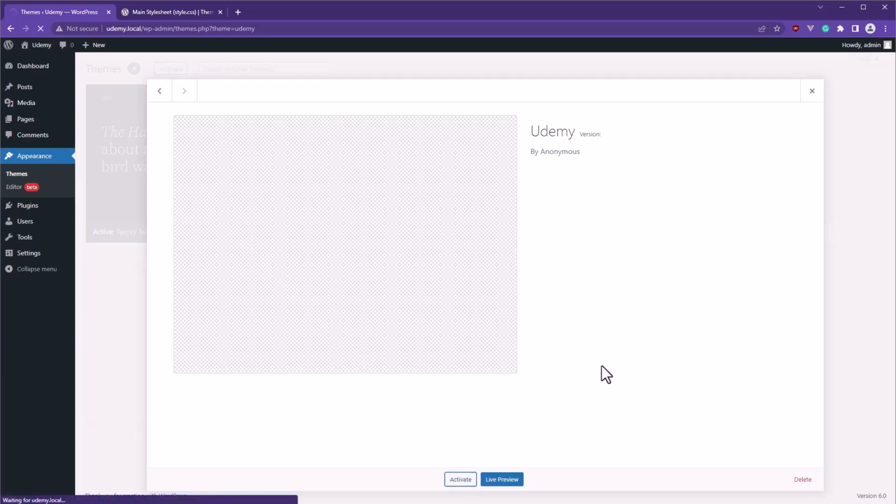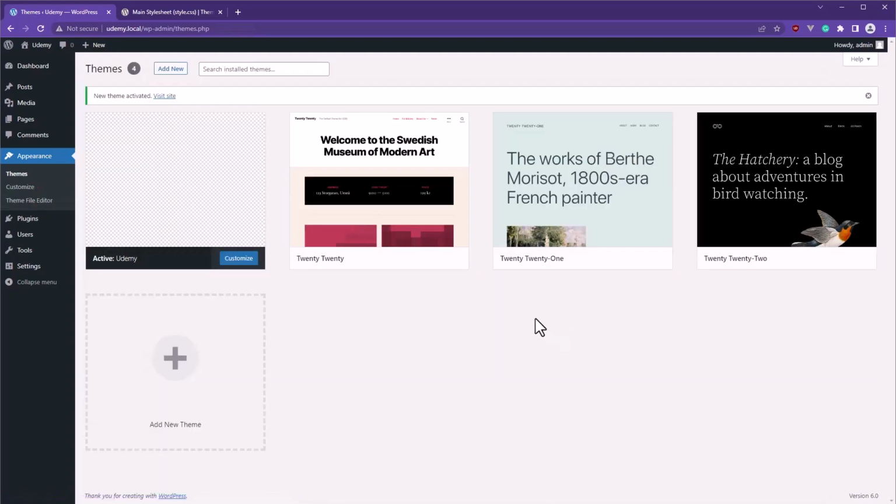After a few moments, our theme is active. WordPress has not thrown an error at us. We can even view the theme on the front end. Let's switch over to the main site. The page is going to be empty. It's not because of an error. It's because we haven't created a template. We'll talk about how to create a template in another lecture.